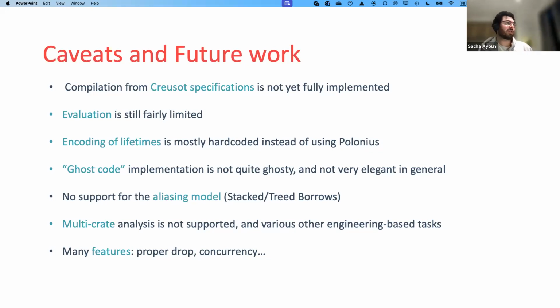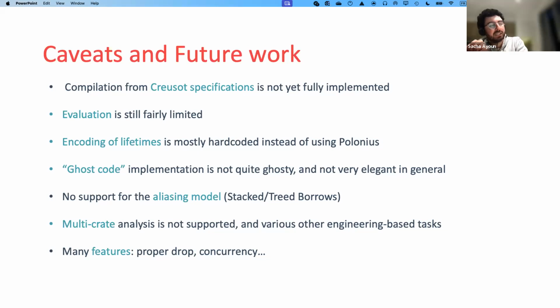Otherwise, in the rest of the future work, we need the compilation from Creusot to Gillian to be automatic. Right now, we do it by hand, but in a systematic way. The evaluation is very limited. We've only done a bit of linked list, a tiny bit of Vec. Our goal, very soon, like in the next month, is to improve the evaluation. The encoding of lifetimes is not great because we're not using Polonius.